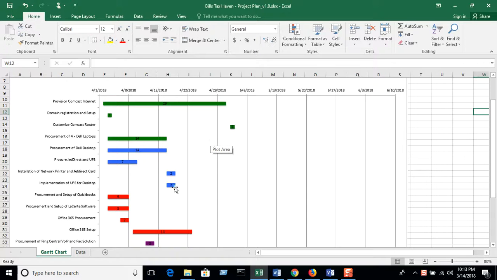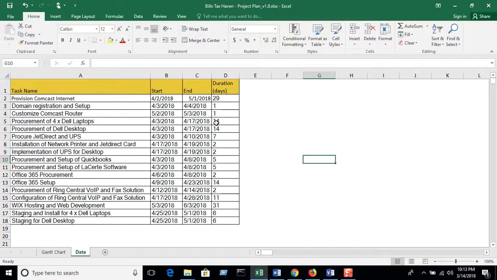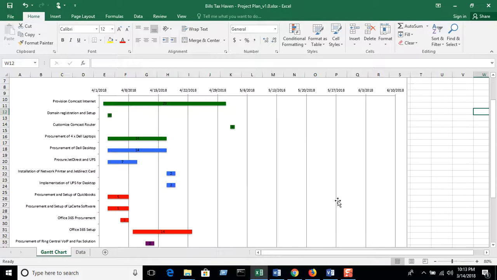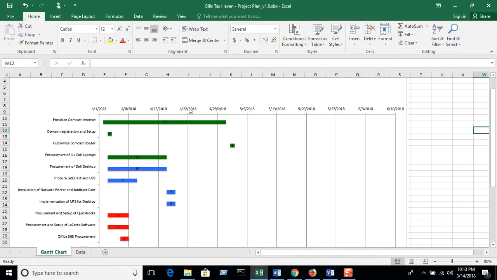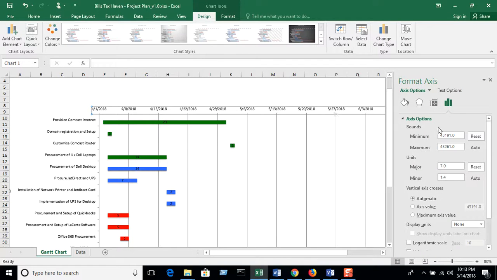But just for the record, I ended up cleaning things up. I moved the columns of the tasks and the start and end date to a separate sheet to keep things a little cleaner. And then I also formatted it so it shows the number of days that each task is taking, so you can just visually see it. And I did figure out why it was bunching everything together. I had to go into the axis parameter and change the bounds, which is the parameters of how far it was spacing things out.